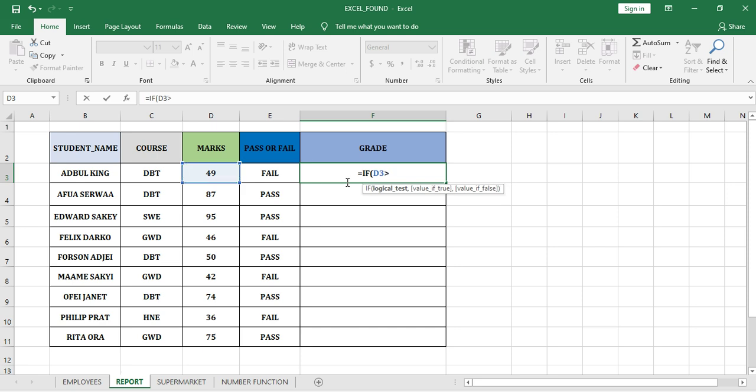So I'll go greater than or equal to 90, comma, double quotes, A, then a comma, if the cell which is D3 greater than or equal to 80, then it's a B. If D3 greater than or equal to 70, it's a C.